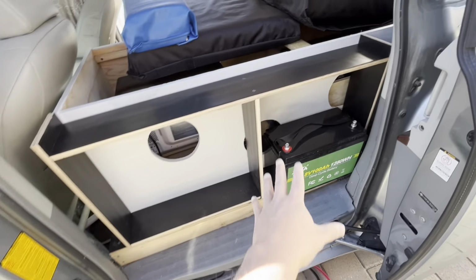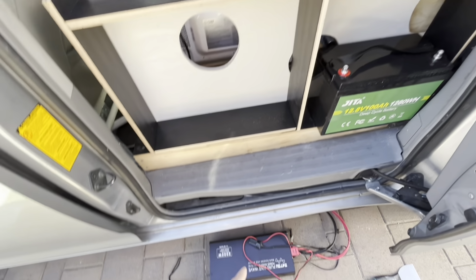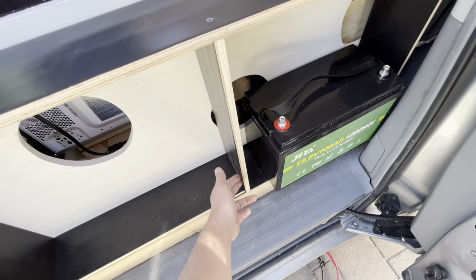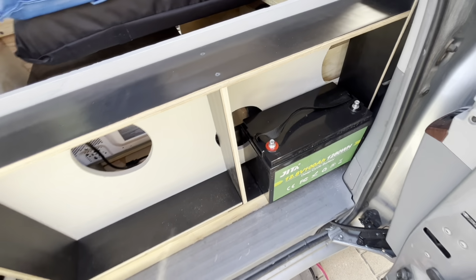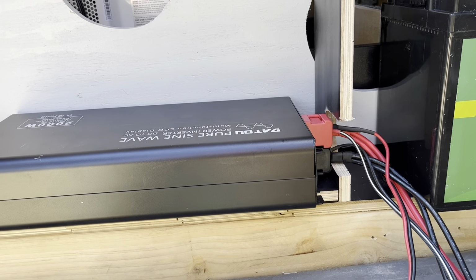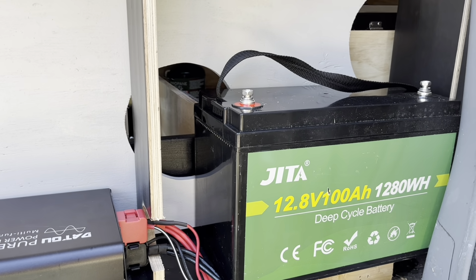All right, so I made a slot for the battery, and now I need to do a slot for this inverter. I'm gonna put it right here, and I'm gonna have some access holes for the wires to come over. So that's the way the inverter is going to look. And there's the cut I made, and the wires will all go over there, of course.